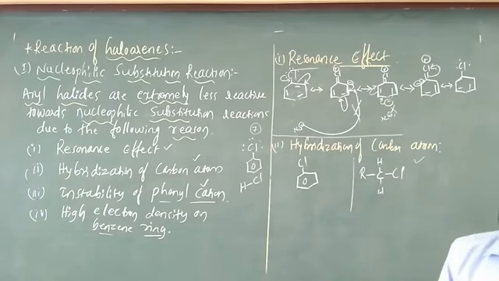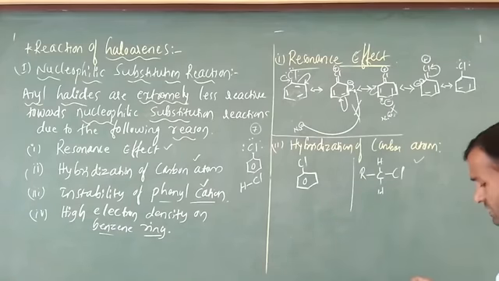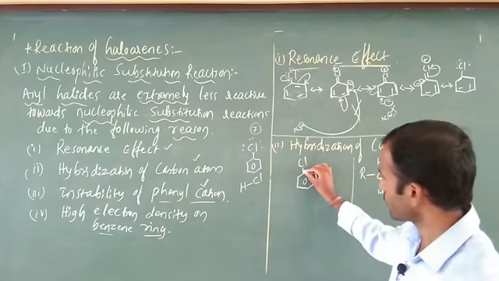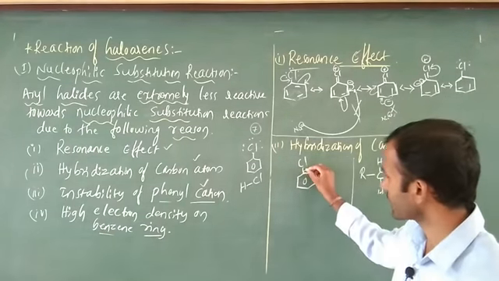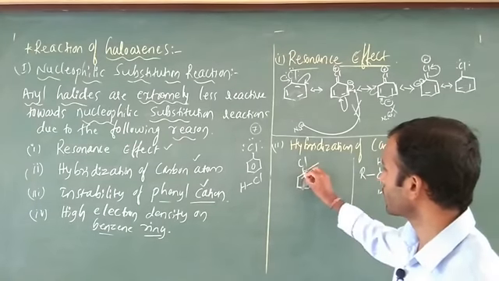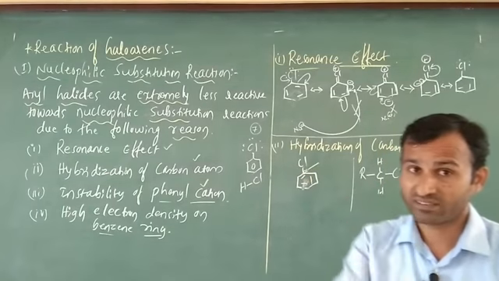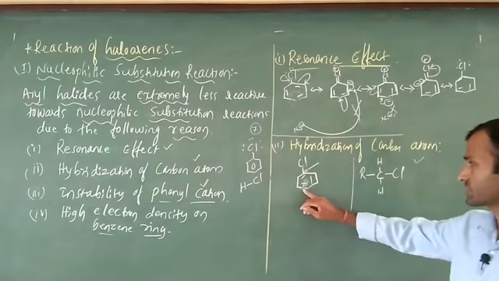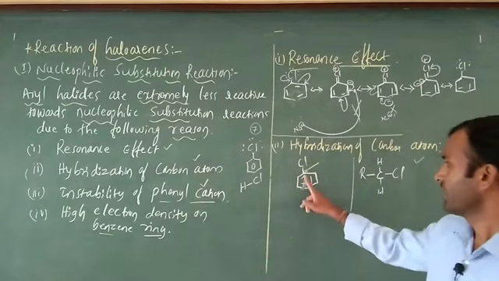In this case, we can explain with the help of hybridization. Here this chlorine is attached to this carbon. My question is, what is the hybridization of this carbon? If you want, you can write a double bond, like this, no problem. You know very well about that trick, and you have to apply that trick. I told you this in the PUC first year point; if you want, you can check the PUC first year video.